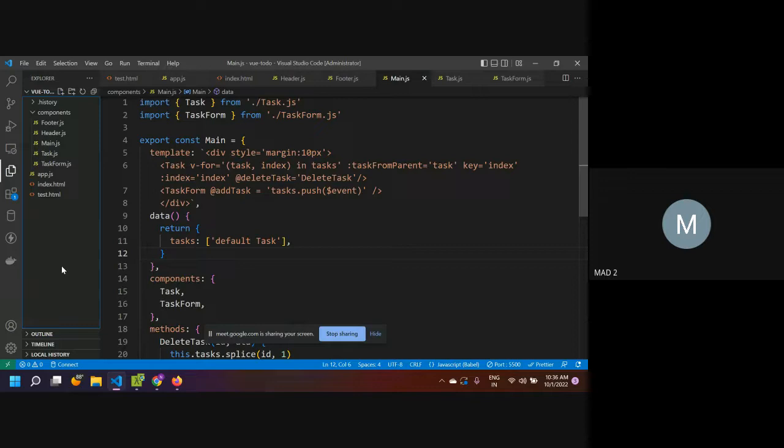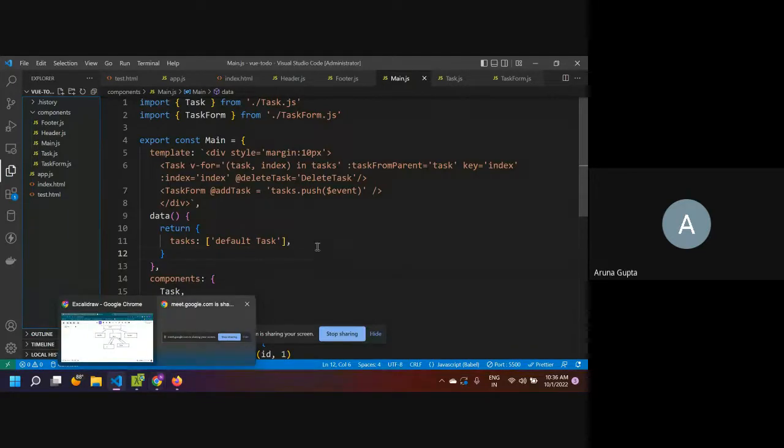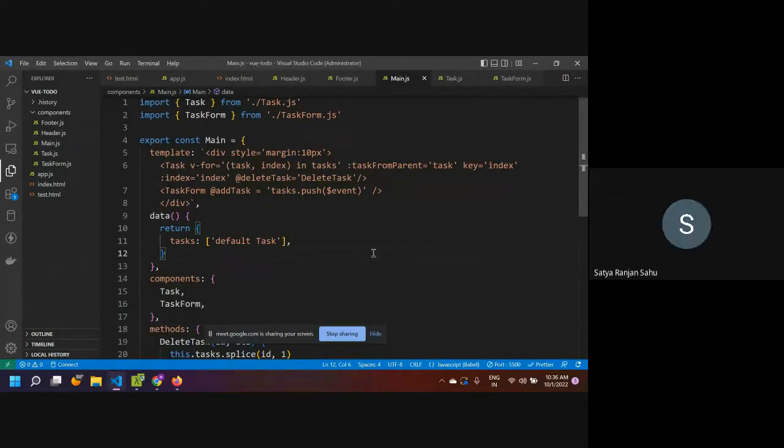Everything will be downloaded in the browser, and whenever you change the route, you are just changing the component. Everything is already in the browser. You don't have to make the HTTP request. So what I have understood is that without sending an HTTP request, the page will be loaded, right? Yeah, the page will be loaded.